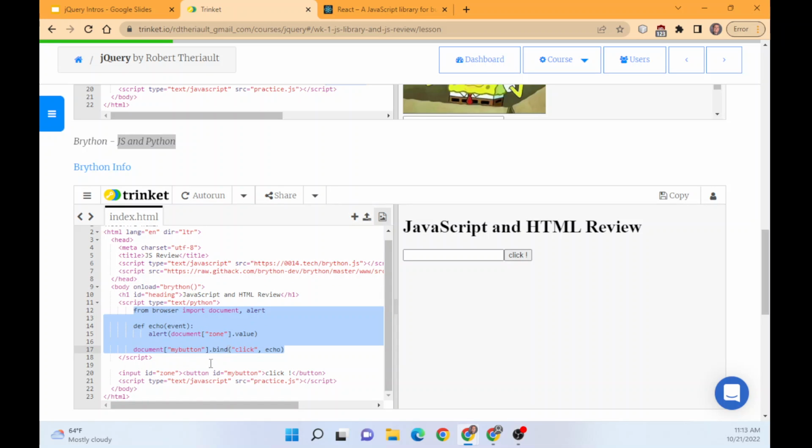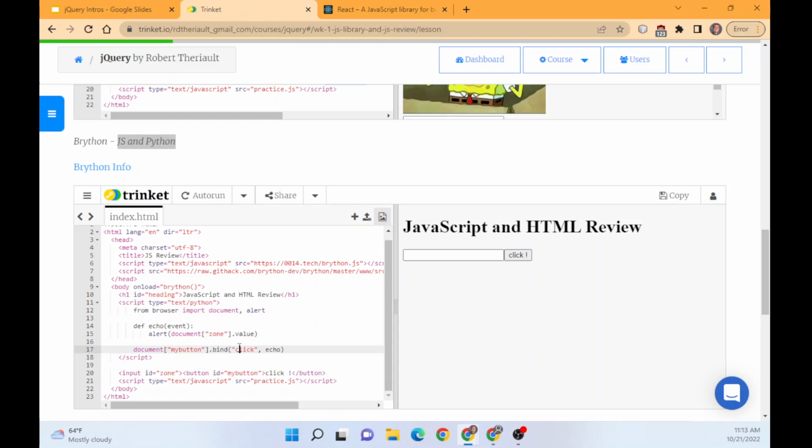This Python allows you to do this. So in this case, we have our script tag, and you can see we have to do our imports just like Python. But the code up here takes this code and makes it work just like a regular thing. So here's a function, and it does an alert. And then this is the event listener. Again, it's designed to look like Python, but at the end of the day, this is an event listener.